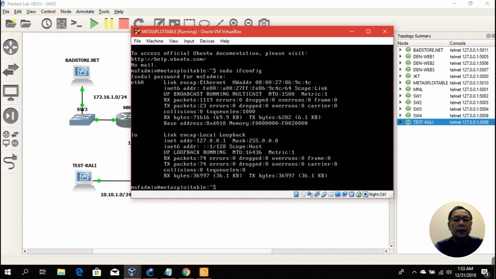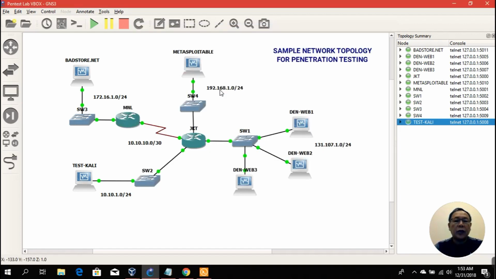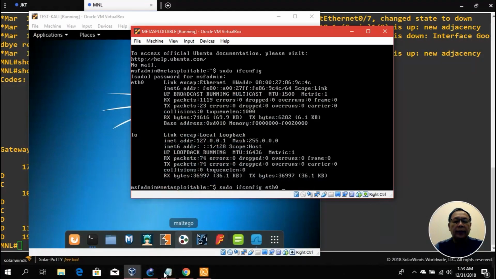This eth0 interface has not been configured yet, so let me configure this. Based on the diagram, I should set this to 192.168.1.253/24.